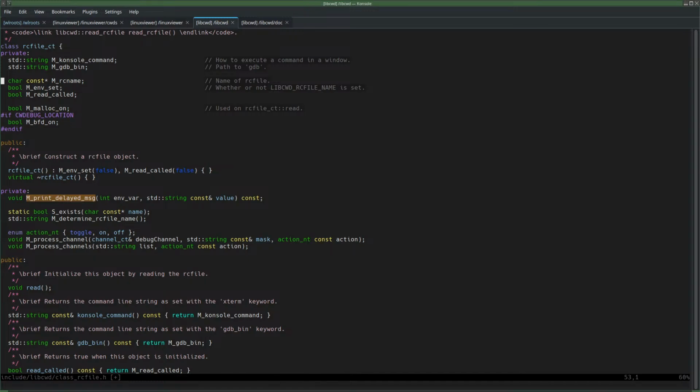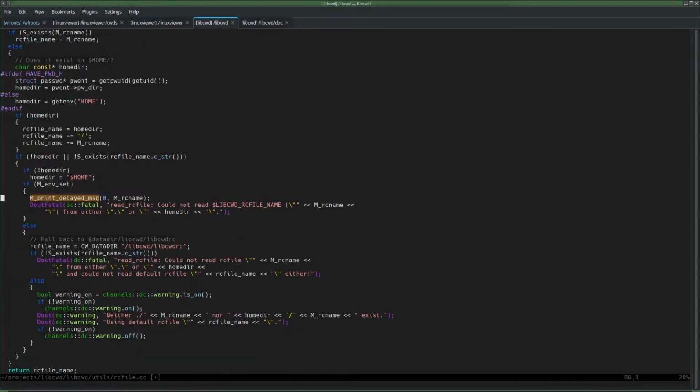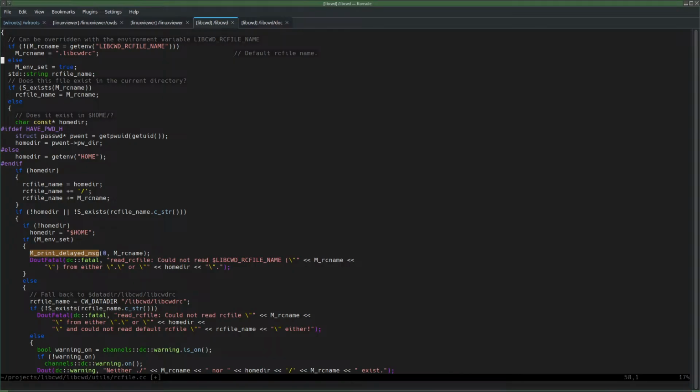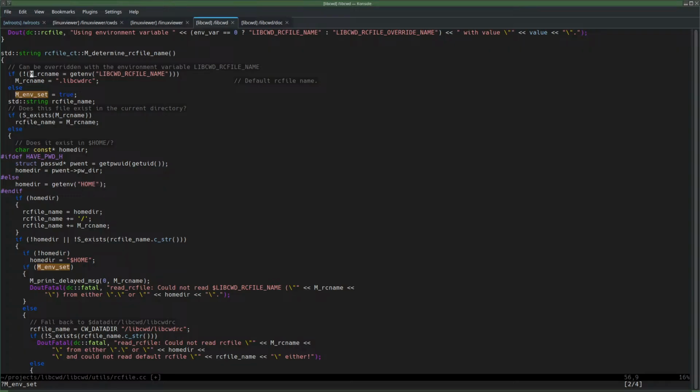No, it's going to create a temporary from that then. This should still compile. Yep, okay.